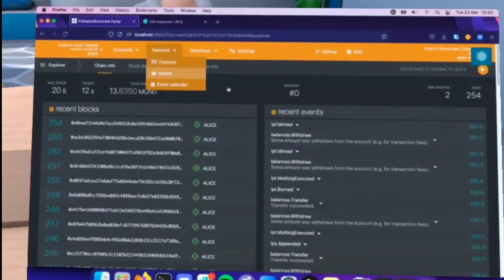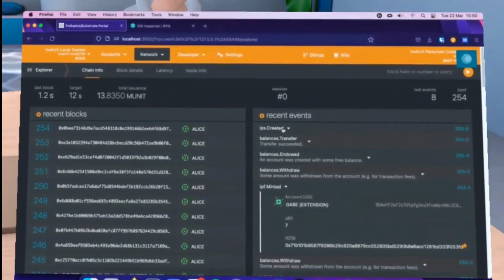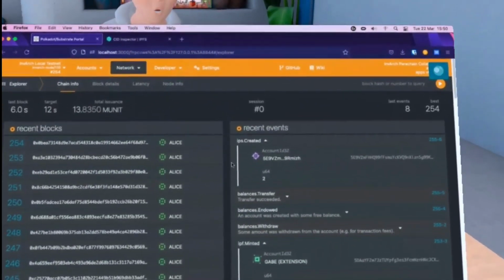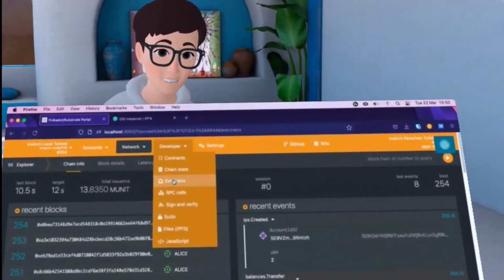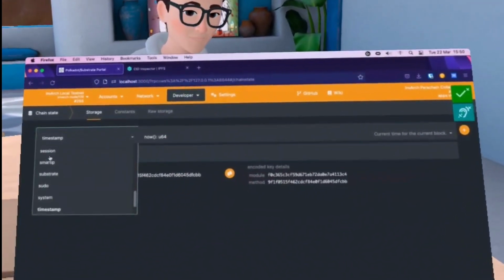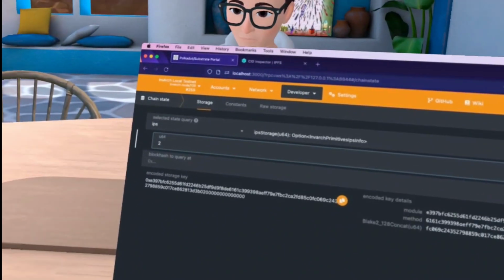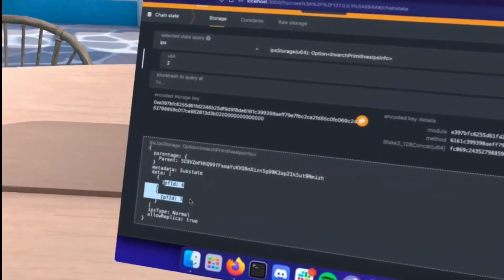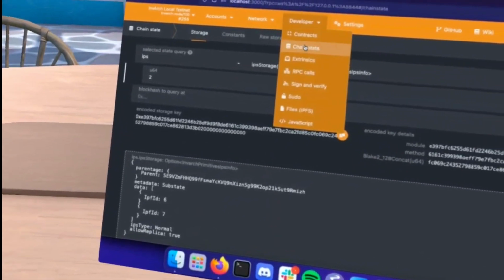Go to network, see the two IPFs that we just minted, and also the IPS that was created just now. So this is IPS ID 2. Let's go to extrinsics now. What we can do, actually, let's go to chain state, IPS, and let's query number 2. There we go. In number 2, we have the two IPFs, and we have allow replica set to true. So now we can go here.